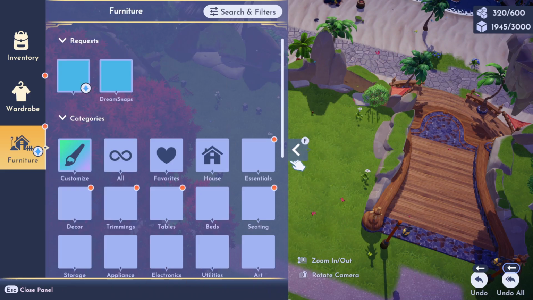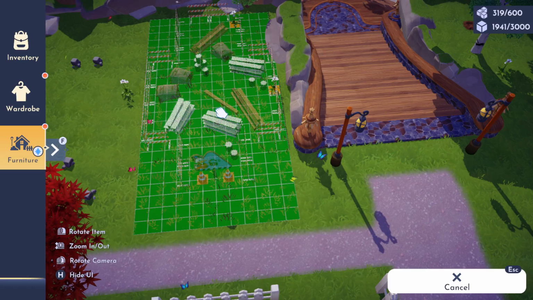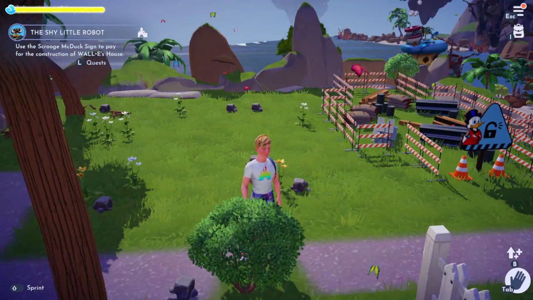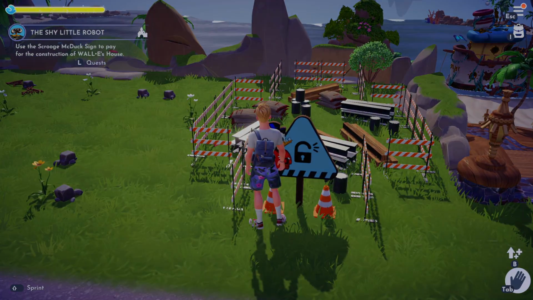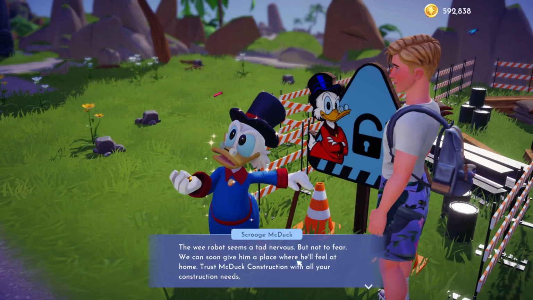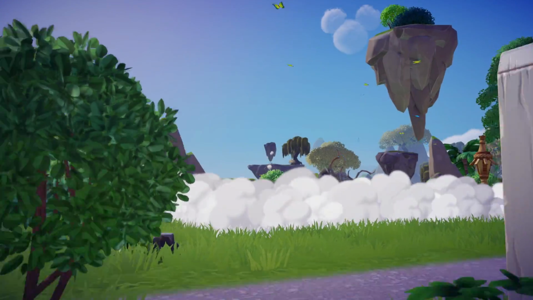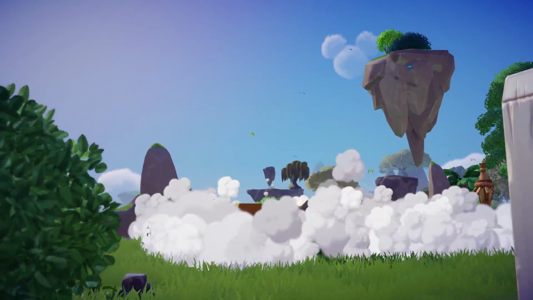Oh no, there's a few things in the way. There we go. Once you've made sure everything is out of the way, you can place the house wherever you like. And then we're going to use Scrooge McDuck's sign to actually unlock Wally's house. And that's going to cost you 2,000 gold. And there we go. Wally's house is going to be unlocked.